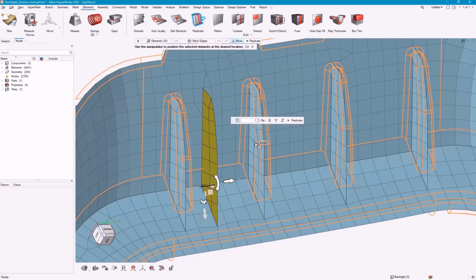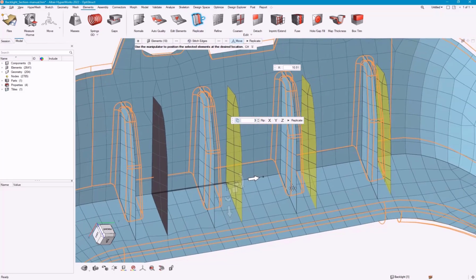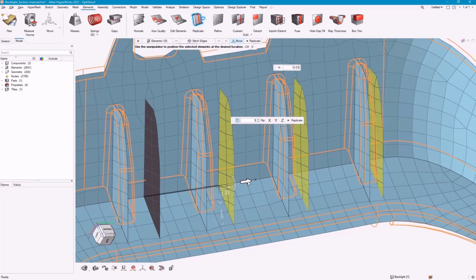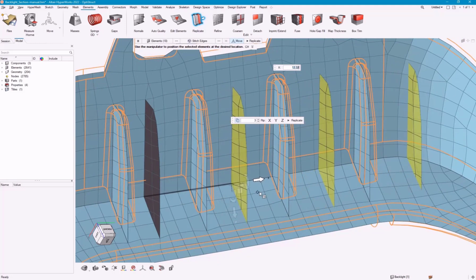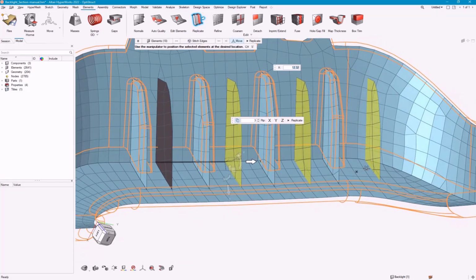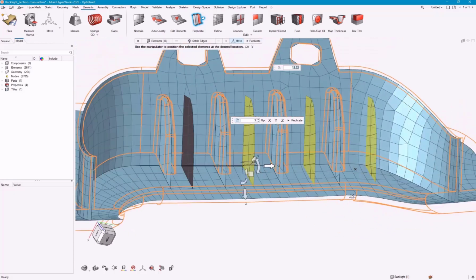You can always undo. And you can see as I start grabbing it, I can actually start adding instances to it after the fact. And we can kind of position it where we want. Maybe we want them all in between here. And as you can see, as they get further away from the original, based on the geometry, we start getting some penetration.